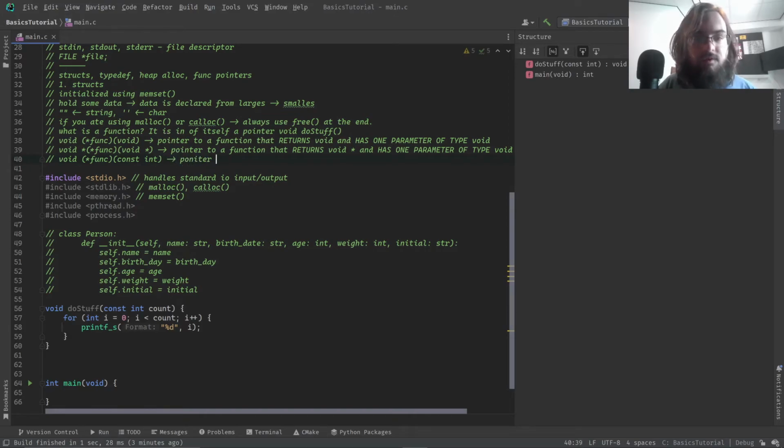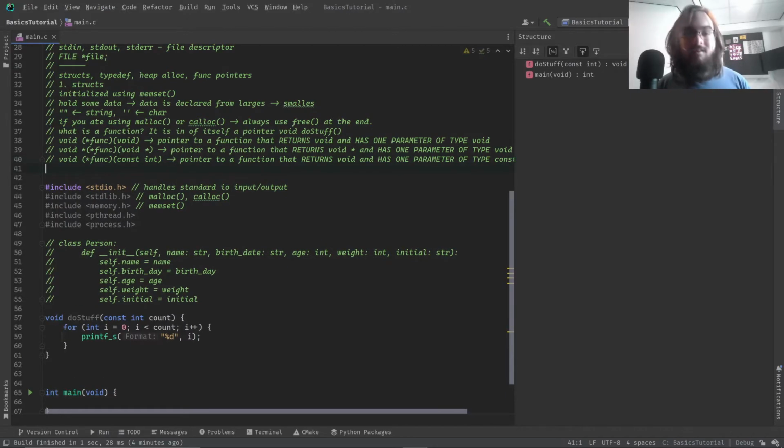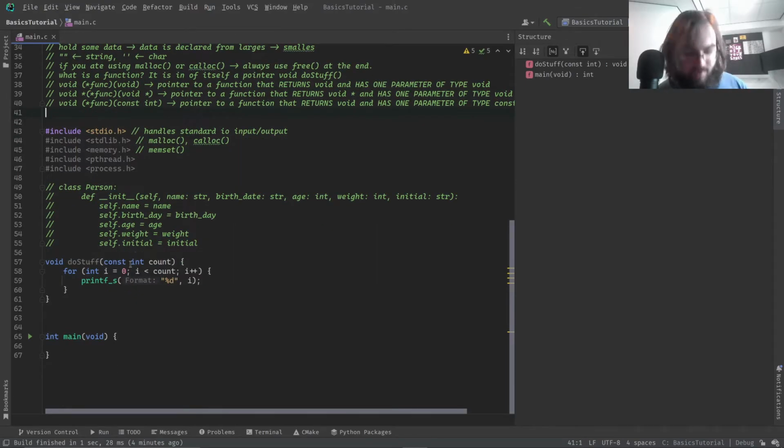So this is a pointer to a function that returns void, not void pointer anymore, and has one parameter of type const int. I think it's starting to make sense what's happening here. So I want to take in a parameter const int.